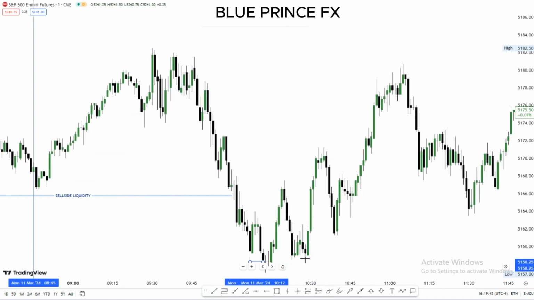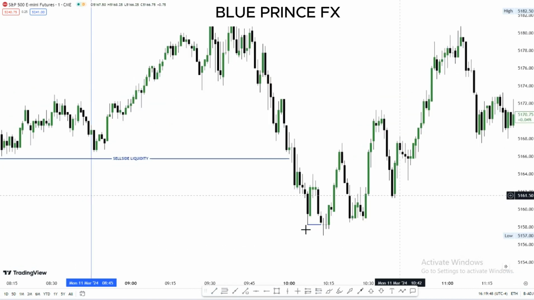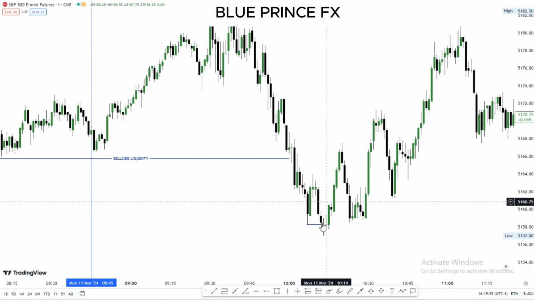We have another liquidity sweep here. So this is further confirmation that the market is ready to change direction, because if it was supposed to go down, the candle would close below this low to show that the movement has momentum to go down. So now we have the market grabbing the liquidity and closing above the previous low. So we have the market creating this high here, and then the market going and closing above this high.